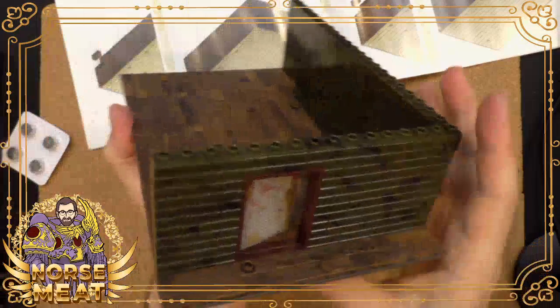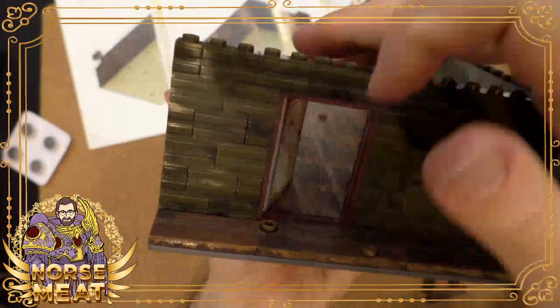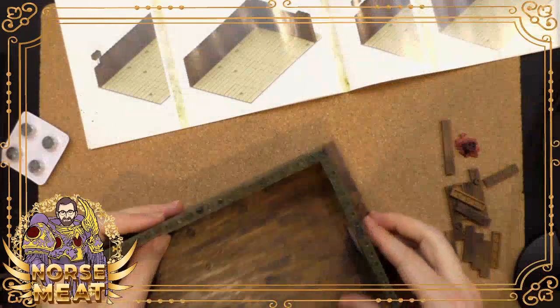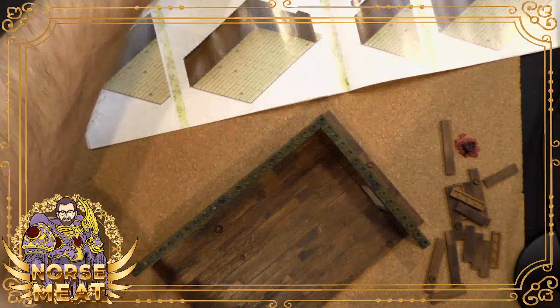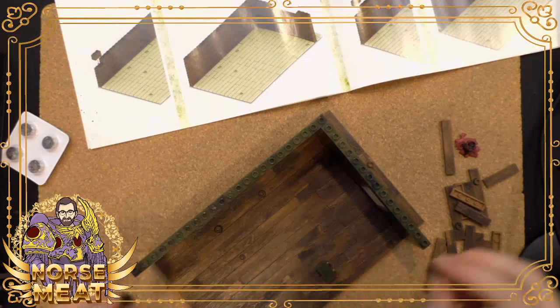So we have. Ooh, that's pretty cool. Door opens. Alright, got just a couple more layers. We're almost there.